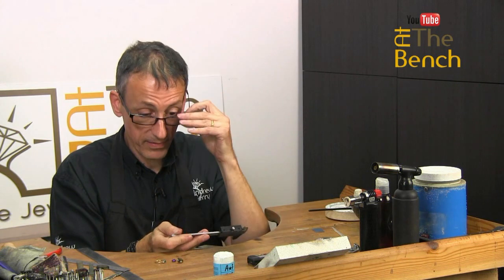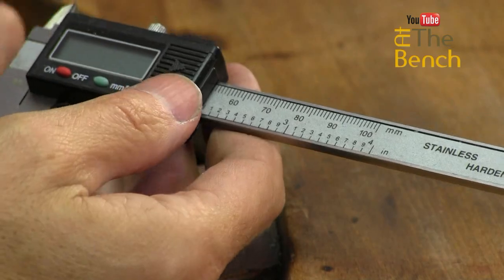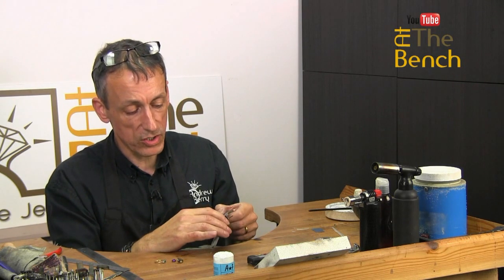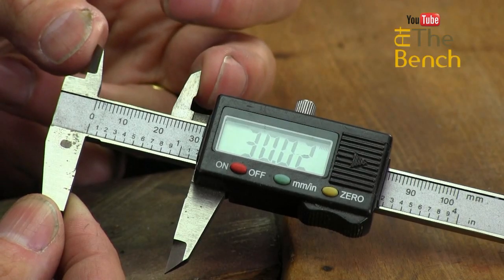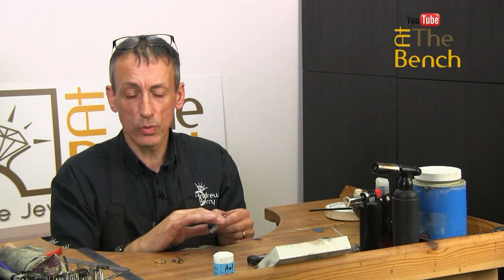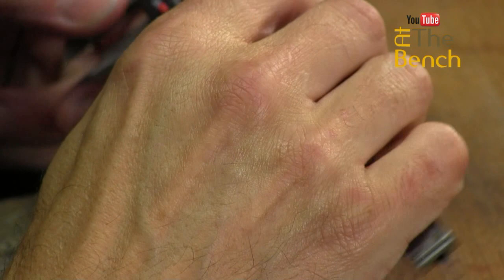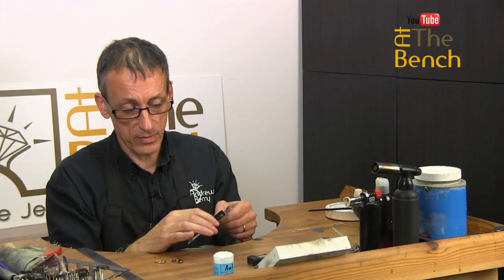This measures 4 inches, 100 millimeters. I love this to bits because it turns itself off. I don't have to remember to turn this device off. And again, we've got the ability to measure down here and also the inside dimensions you can measure with this as well. You can read this off in inches and also in millimeters. I love this because it turns on as soon as you start to move it. You can come along, you can zero it, you can bring it along to 9.26 for instance, and you can zero it and measure a bit further.